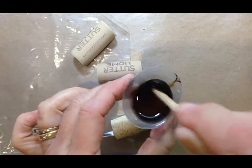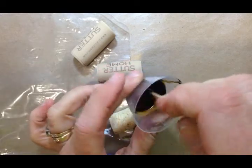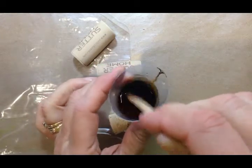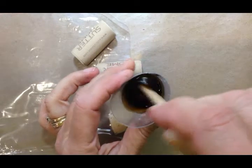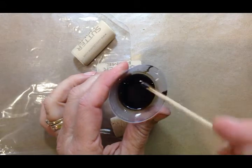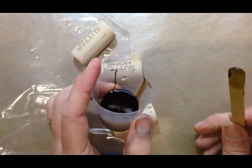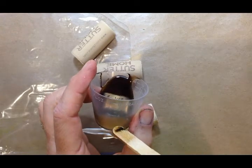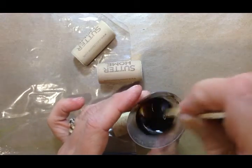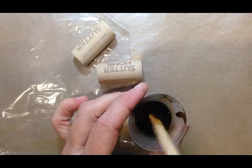Look how dark that is — that's part A with one drop of that brown dye, so it's really chocolatey. Mix the colorant always into part A first and make sure it's thoroughly mixed before adding part B. I'm actually going to do just 5cc of A and 5cc of B. Since it's just one drop of colorant, I don't think that will affect the curing process.